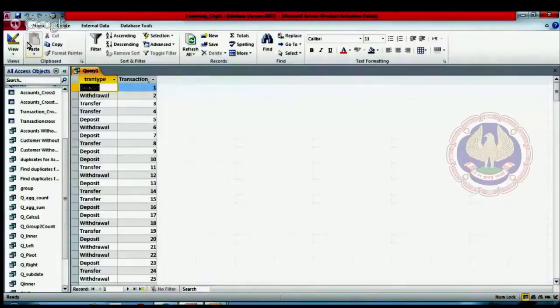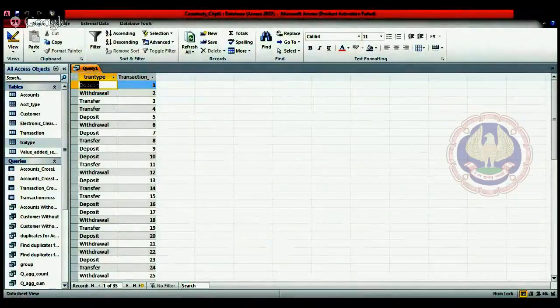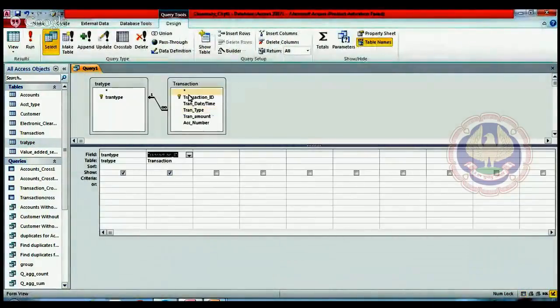If I show you my transaction type table, I also have an RTGS over here, which is not included in my transactions. So there are no RTGS done in my transaction table, but it is there in the transaction type. But as the query that I'm showing you is a right join query, it will not have the RTGS, because there are no records with RTGS in the transaction. So the right join says all from right and only matching from left.